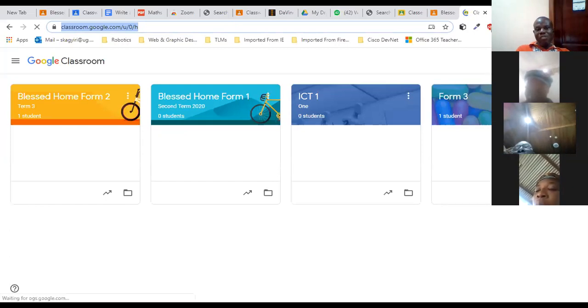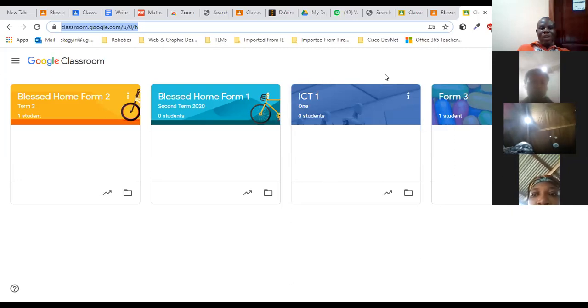So if you don't have a Gmail account, you create one yourself, or just WhatsApp me with your details and I'll create one for you. So you need a Gmail account to be able to use the Google Classroom.